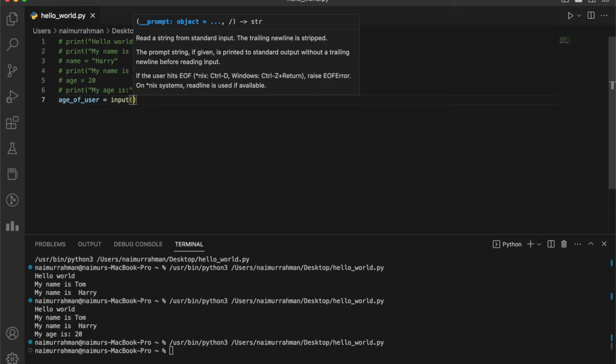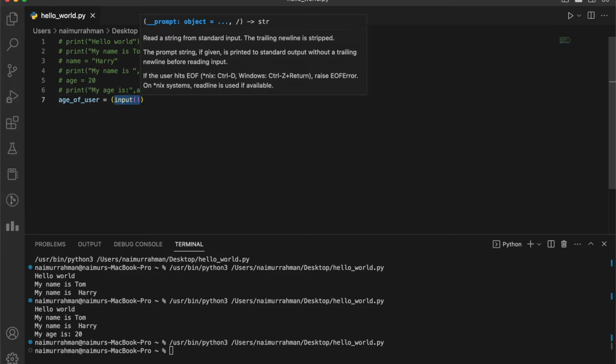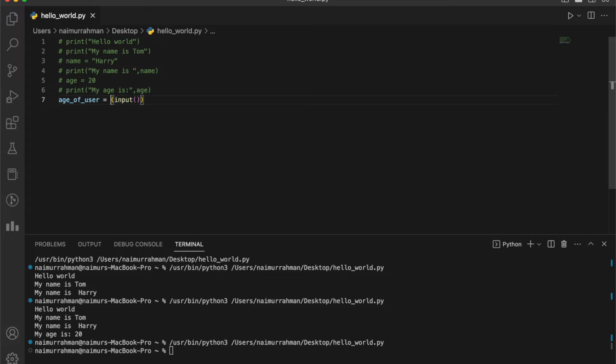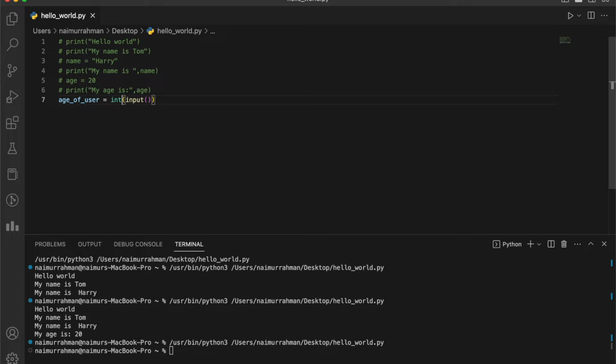So this will take input, but as a string. Just ignore what I'm saying about strings and integers, just do what I'm doing: int. Now it will take an integer number from the user.